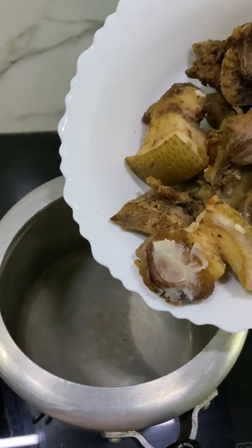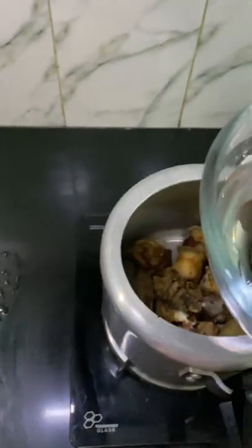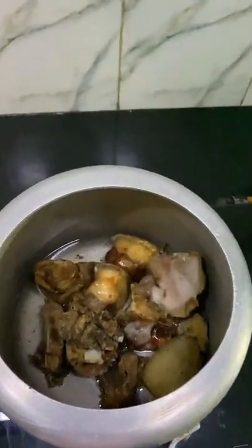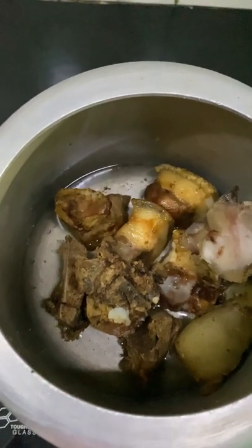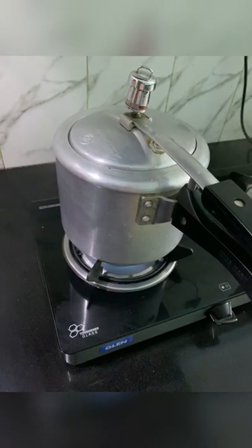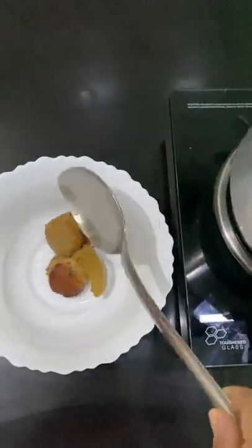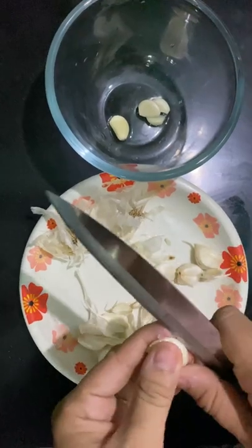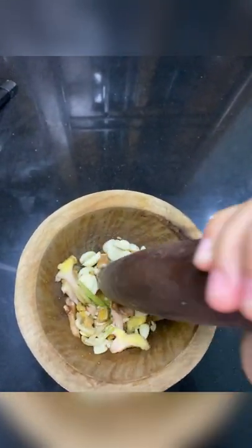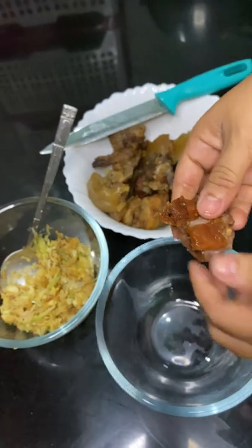First of all, put the meat in a pressure cooker, adding a little water and salt. Allow it to whistle for some time. You can even fry it directly as per your preference. The meat is tender and can be shredded easily now.